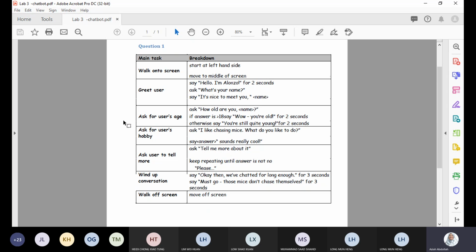by the user. And then they will ask for the user's age, because in this situation breakdown, they want to create something like a chat box, something like when you go to a website with a problem, you use a chat box to chat with customer service. But this time around, it's not the customer service, it's your sprite that likes to chat a lot.